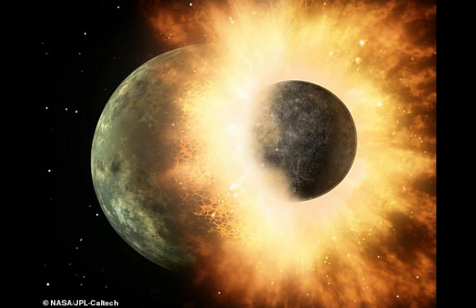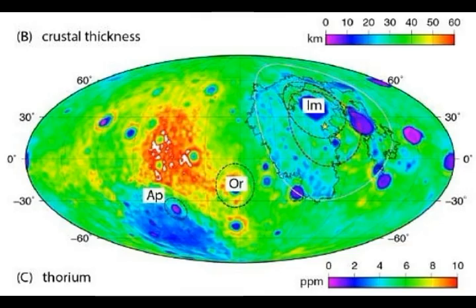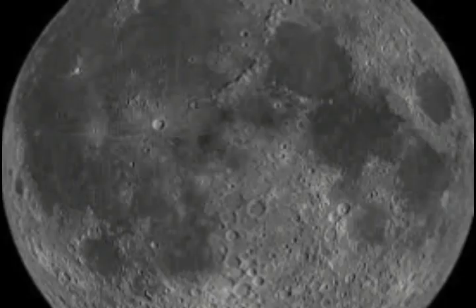This according to Steve Hawk, the professor of planetary geodynamics at Case Western Reserve University. He said, understanding the origin of the differences between the near side and the far side of the moon is a fundamental issue in lunar science. Indeed, several planets have hemispherical dichotomies, yet for the moon we have a lot of data to be able to test models and hypotheses with, so the implications of the work could likely be broader than just the moon. Scientists are hoping to add to their models with data from moon missions, including China's Chang'e 4 mission, which landed on the far side of the moon in January.